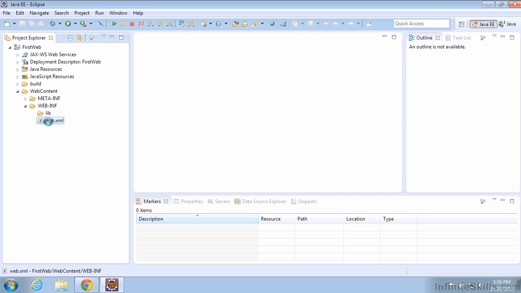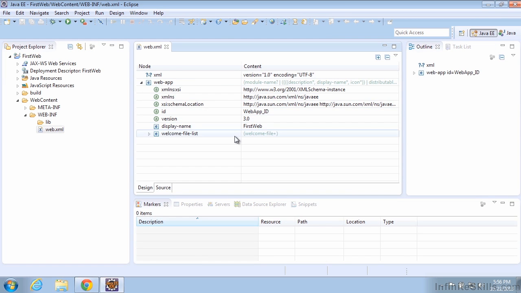configuration file. You could double click it and it will bring up the web configuration file here with some different configurations. Again, the versions 3.0 and different welcome files that you could use to be your default file. If you're familiar with web servers or web administration, usually your project has a default file that will automatically be the startup file when someone just browses to your website. That's all this is. You could set a different page here if you'd like.